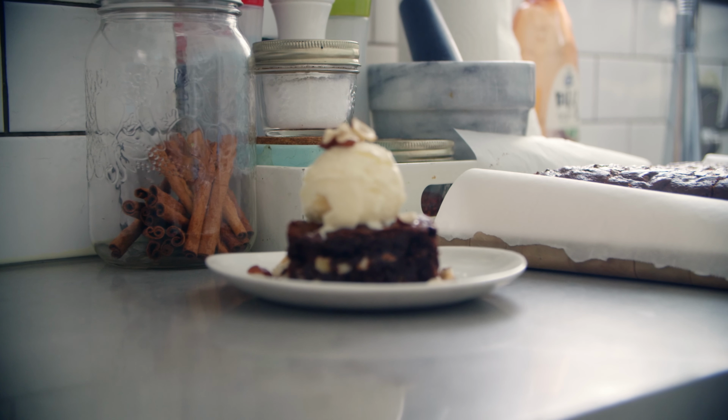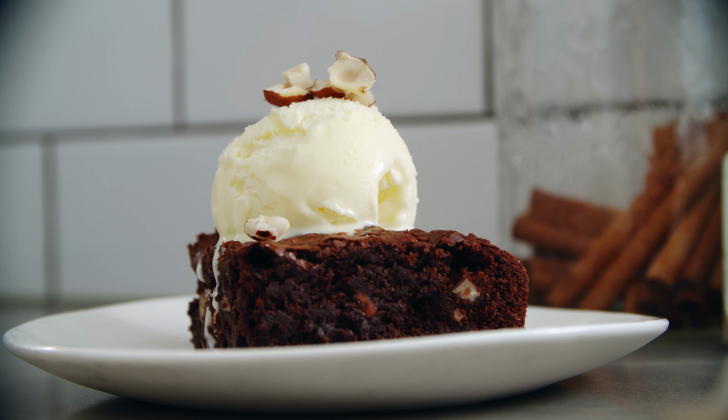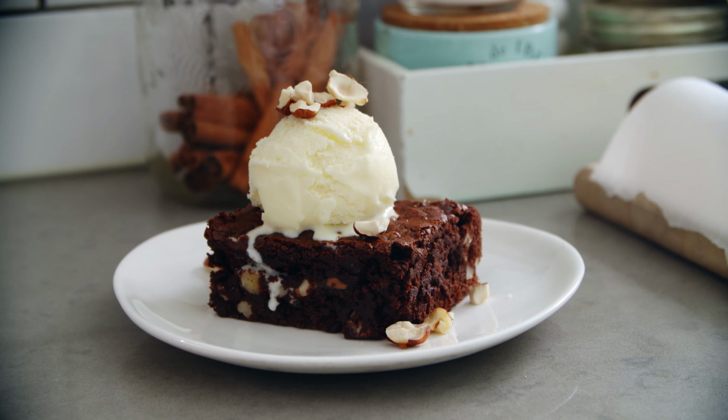And there you go, hazelnut brownies with Frangelico ice cream, aka the dessert of my dreams.